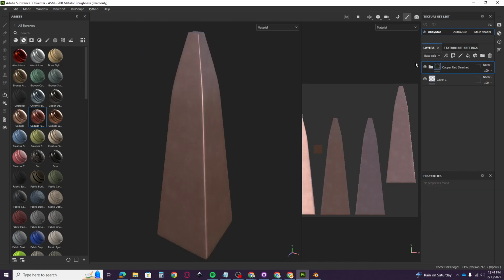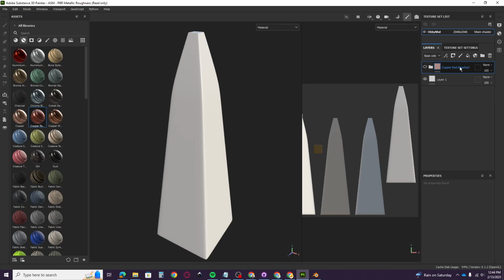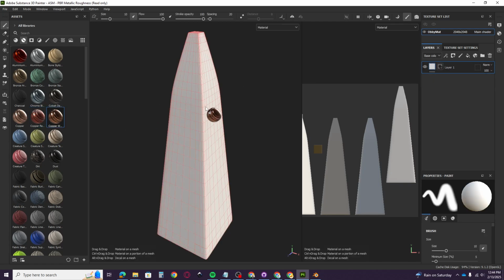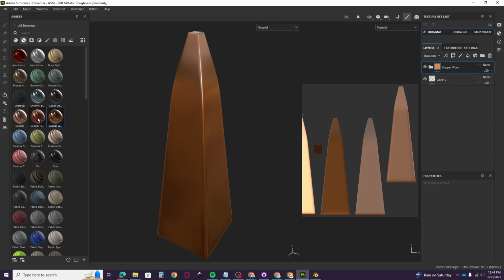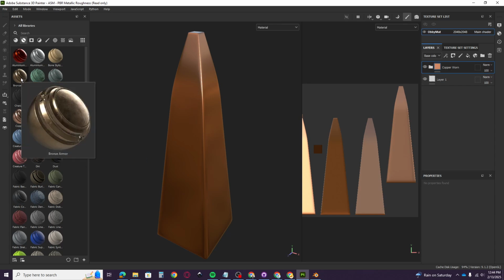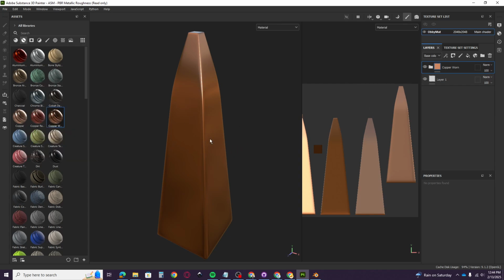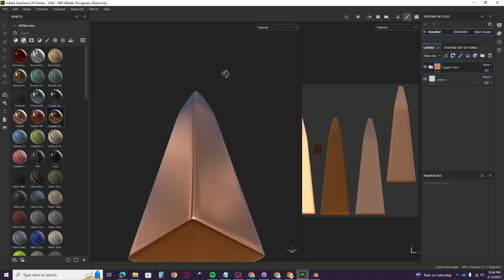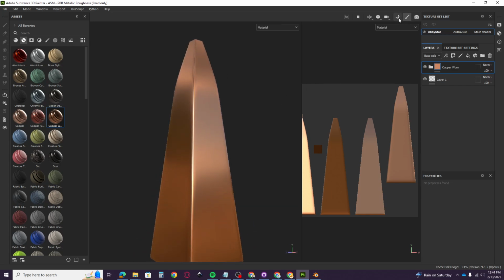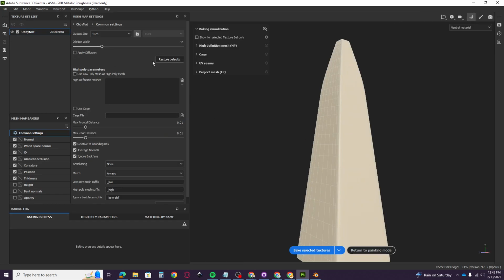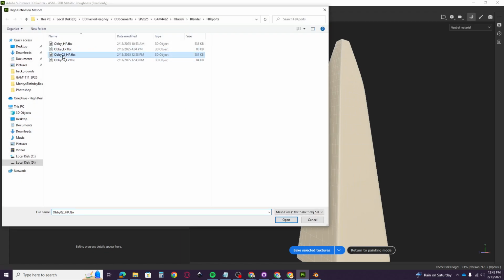No, you know what? I'm going to get rid of that. I want copper in the overall, and then I'll use bleached on the inside, or maybe bronze on the inside. We'll see. But we need to bake our details. So, like, this is the most boring thing ever. Let's go ahead and bake our details by going into the bake section by clicking our croissant or tapping F8. Now, we do need to load our high poly. Let's change the output size to 2K. Let's go down to high definition meshes and click the little notepad and find Obby2 HP.